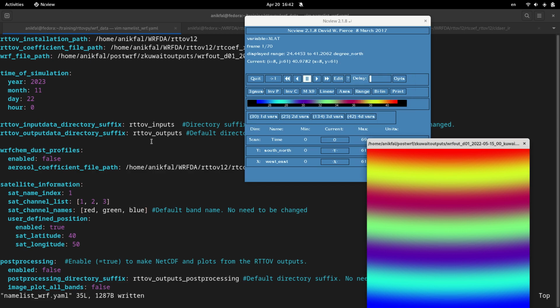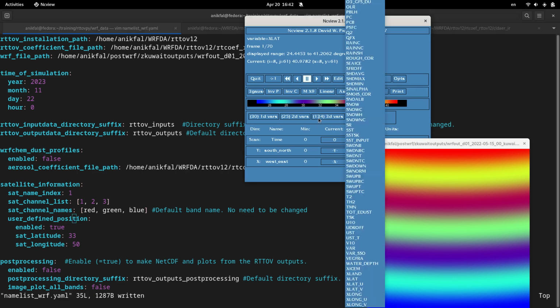Let me put something in between. The sum of it would be about 66, so 33 would be almost the middle. So I put here 33 as the middle latitude, and let me open longitude.